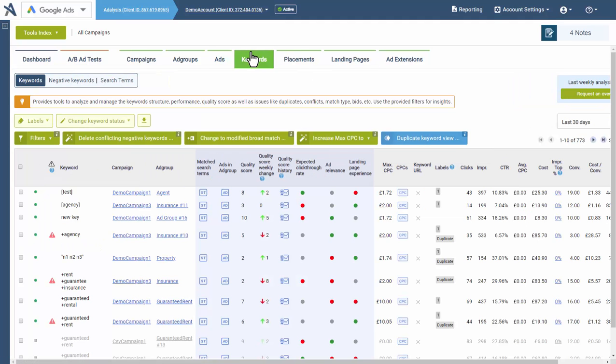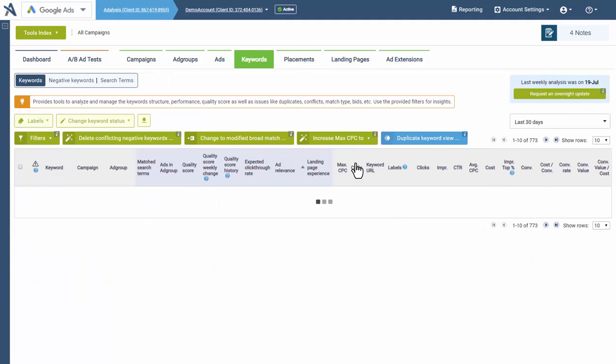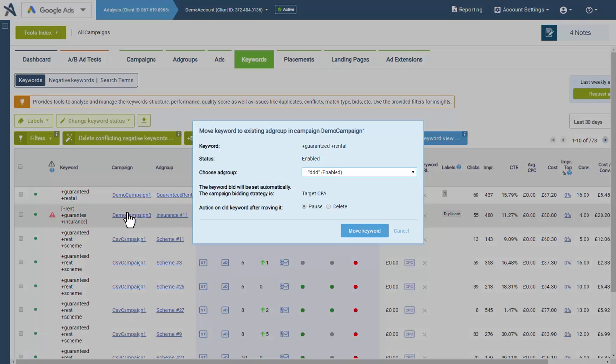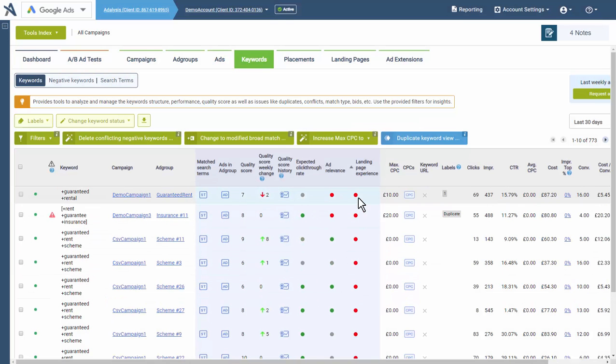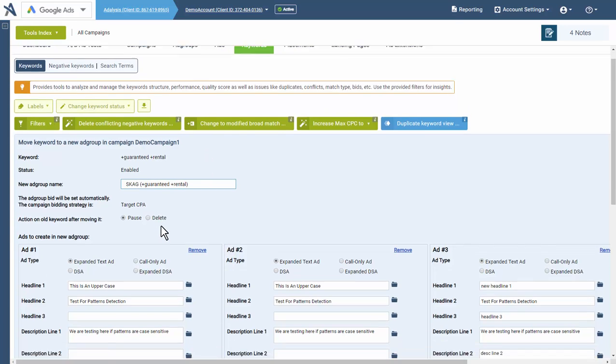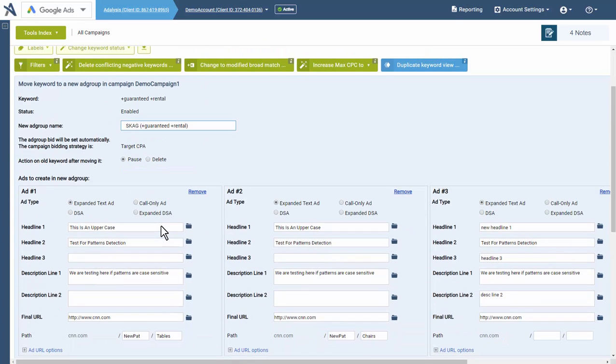So then we could go to our keywords, we could look at our landing page experience scores, and then if we want to move a keyword to a different ad group, we can move it to that other ad group. So we could just sort by below average landing page experience, or we could filter by it as well, and either move them or move them to a new ad group and create a new ad group for those keywords. When you create a new ad group from keywords, we're going to automatically call it SCAG, and then you can rename it, but that's often a single keyword ad group because you're moving it to a specific ad group for a reason.